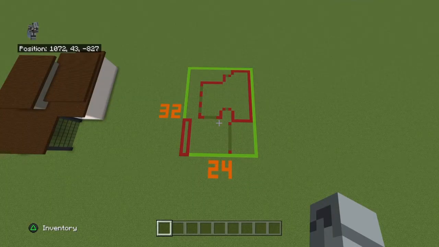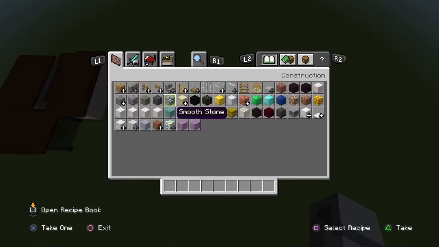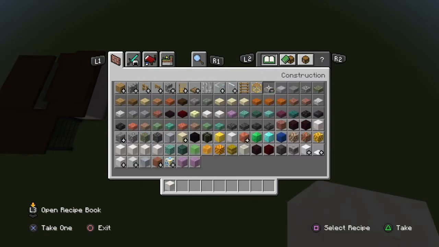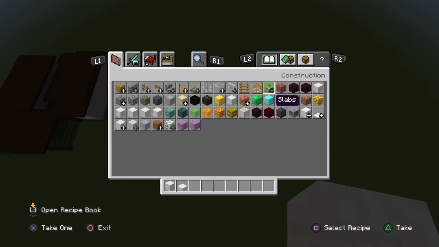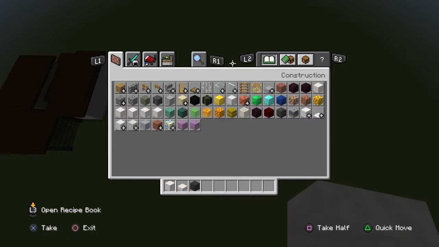Alright, so the space you're going to be needing for this is 24 by 32, and the materials you're needing to start off are smooth quartz blocks, smooth quartz slabs. What else? I know we need more than 2 materials, I can give you that much. Gray concrete, there'll never be a world where we only need 2.